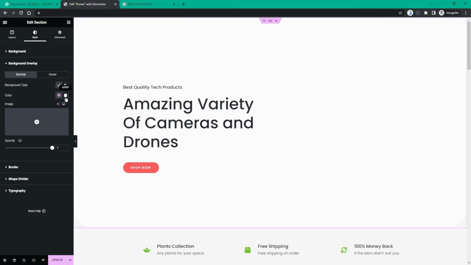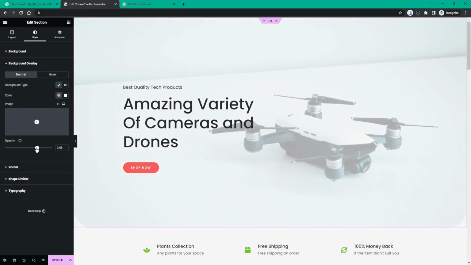Color is white. Opacity, I'm going to lower the opacity, and you're going to see that slowly our image starts to reappear. So this background overlay basically is going to apply a color on top of whatever image you have set. So we can keep it relatively light.